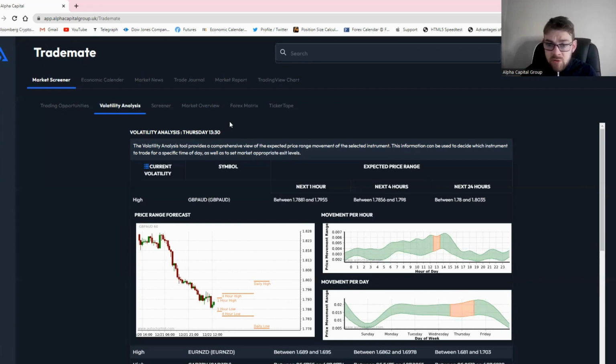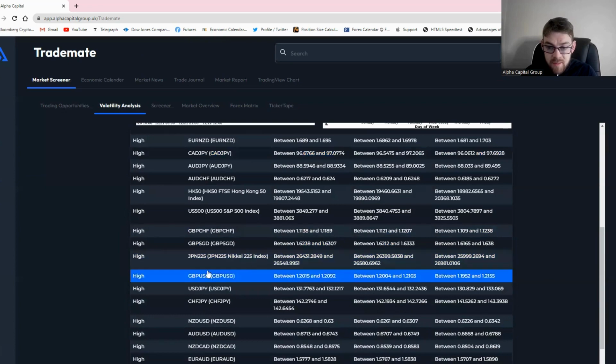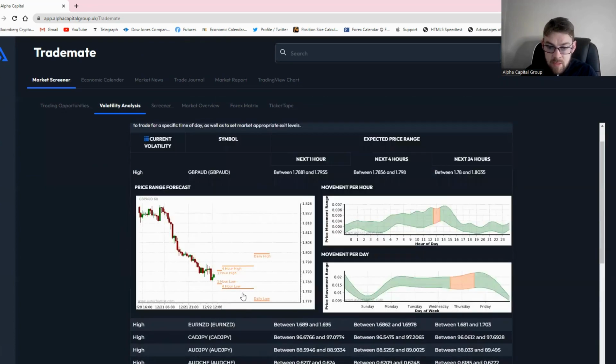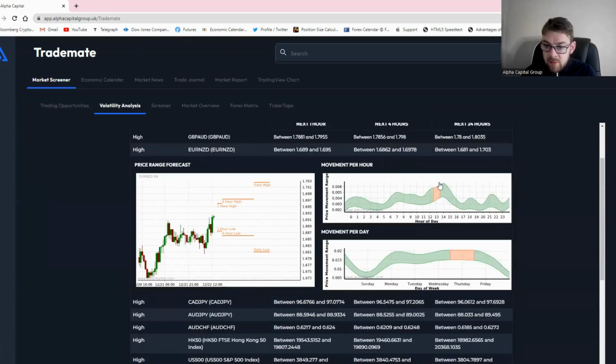Of course, you can filter through the settings. So current volatility has different pairs, different assets. If I want to change this to Euro NZD, it looks at the Euro NZD and the different price movement ranges, different days of the week, and hours of the day. So it breaks things down into a fairly detailed composition and digestible information for traders to view as well.